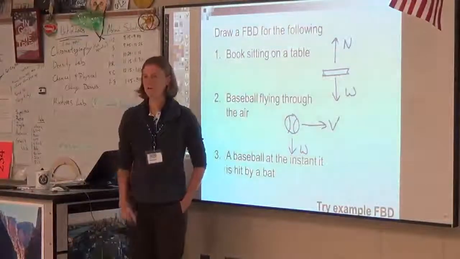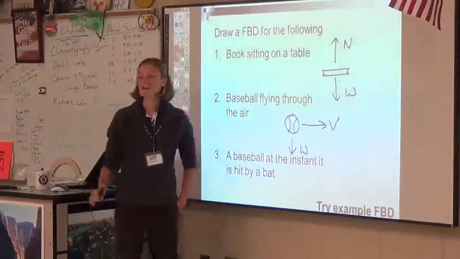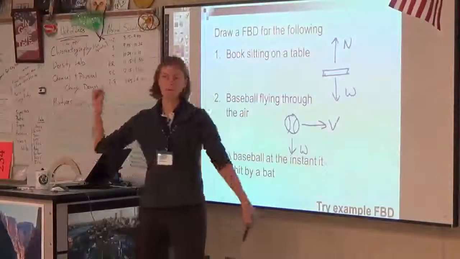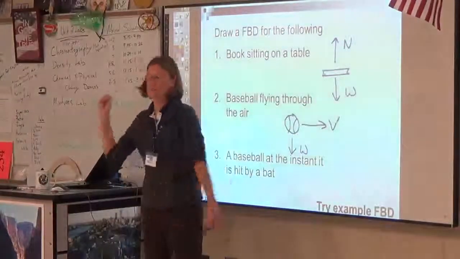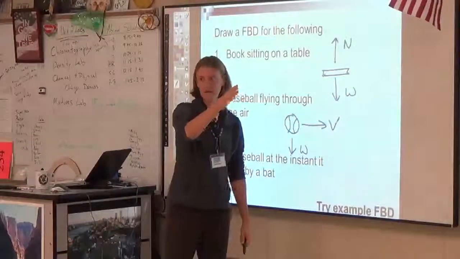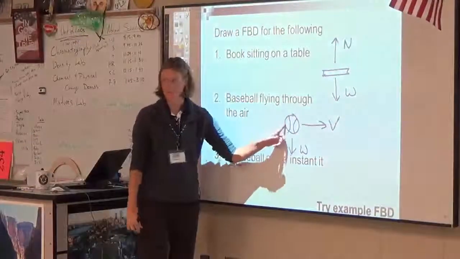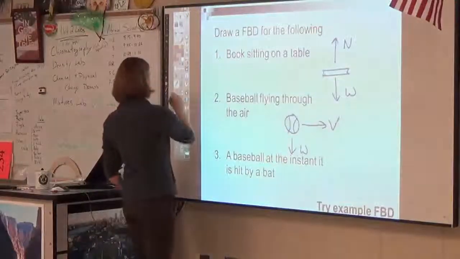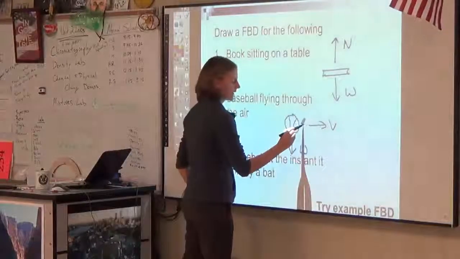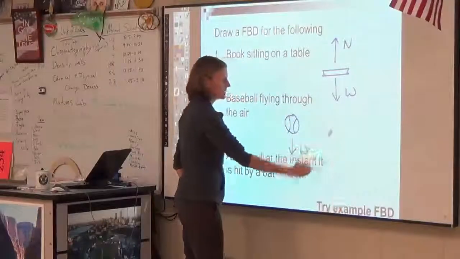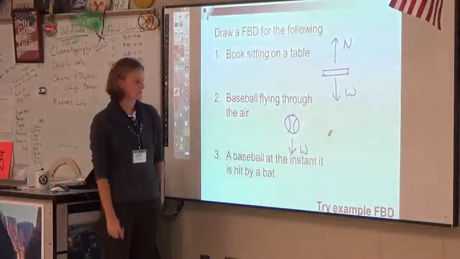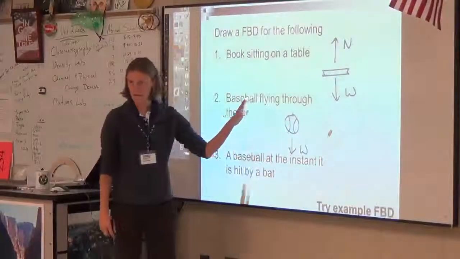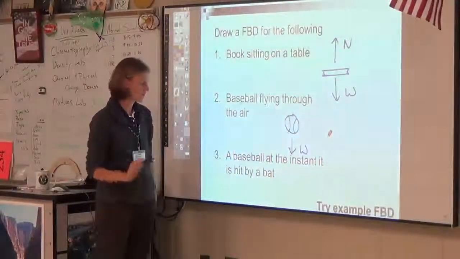Don't be writing that. No, it's going this way because somebody hit the baseball or somebody threw it originally. There definitely was a force to get it going that way. But if it's not attached to the bat or attached to somebody's hand, that force is gone. That force is no longer acting on the ball. So that's actually it. Just weight. It's not on the ground, so there's no normal force. All right, technically you probably would put air resistance on there, but we're going to leave that off.